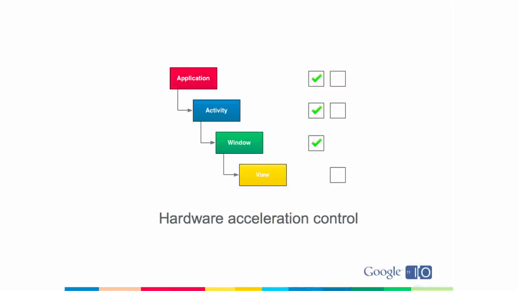There's a little bit more detail to it than that, which is that you can enable it at the application level or at the activity level or at the window level. You can also disable it at either the activity or the application level. And then finally, if your overall application is running with hardware acceleration enabled, you can disable it for particular views if you need to. You can't enable it per view, but once the application has it running, then you can disable it per view. And this turns out to be useful for particular situations where you really want to use GPU acceleration, but your custom view clips against a path, which is not currently supported. Well, what you can do is just have that single view use software rasterization. Everything else in your application is happily using the GPU.